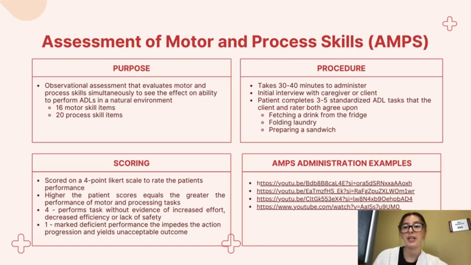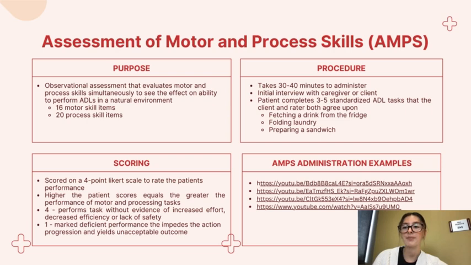The patient then completes 3 to 5 standardized ADL tasks that the client and the rater both agree upon. Those 3 to 5 tasks must be meaningful, relevant, and challenging to the client. Some of the tasks that the rater and the client can agree upon could be getting a drink from the fridge, folding laundry, or preparing a sandwich.